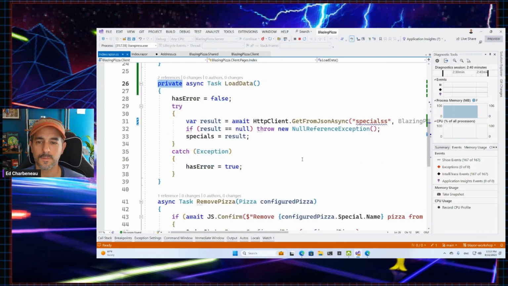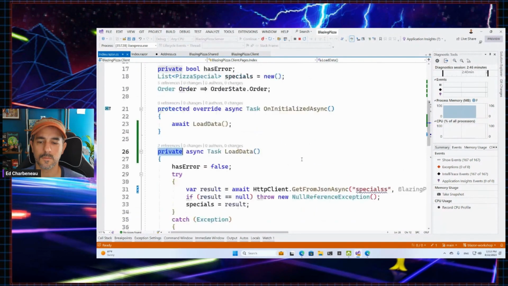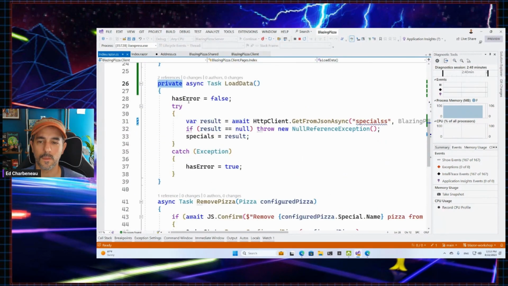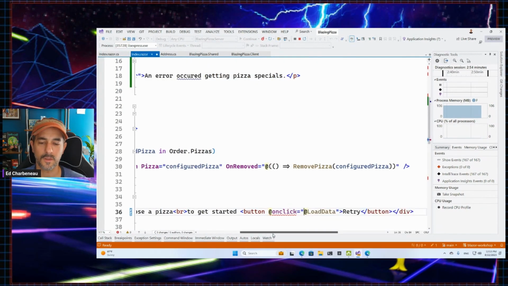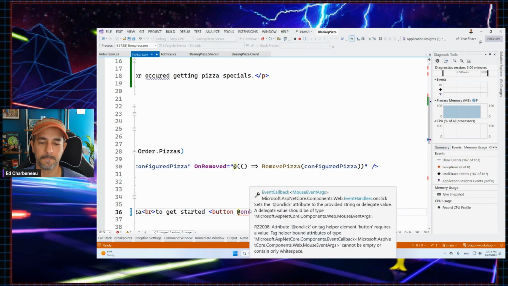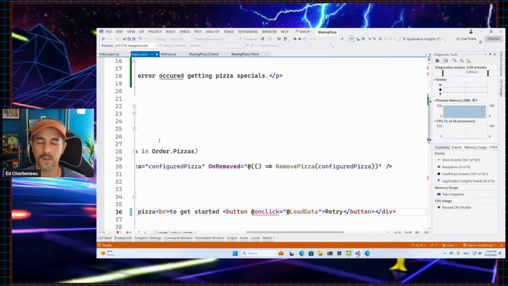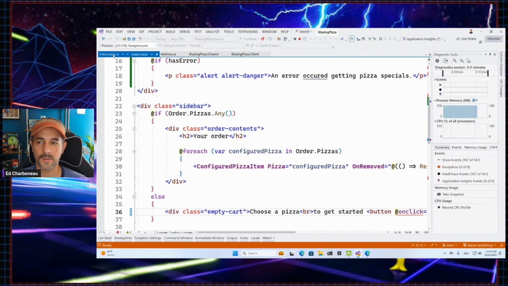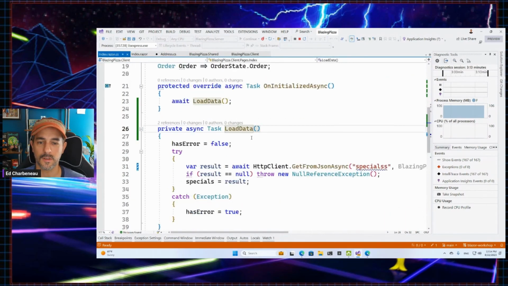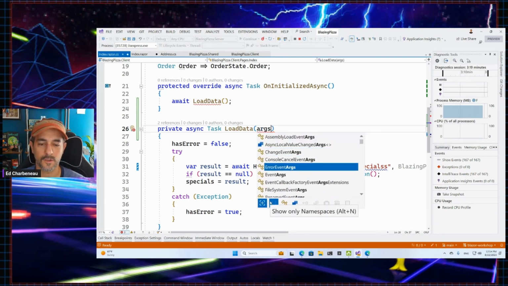What is the deal there? It's just a button click. Do I need event args? I didn't think you had to be that detailed with it. Why is it doing this to me? LoadData. I don't think I need event args in here.